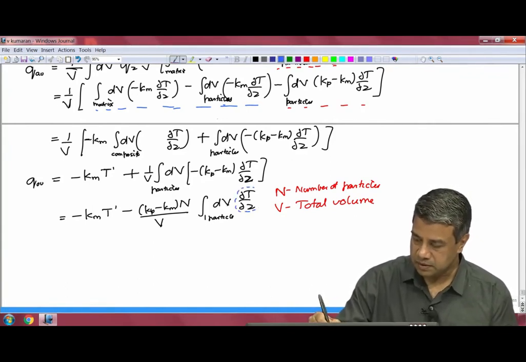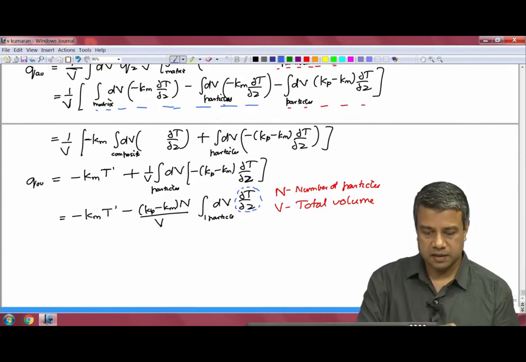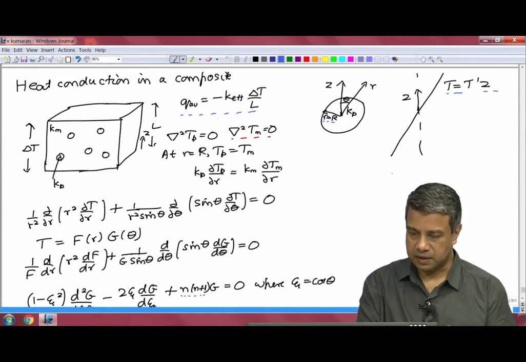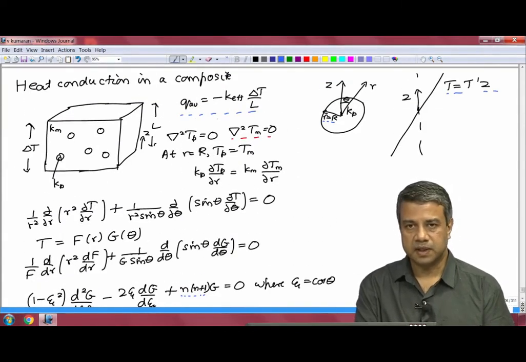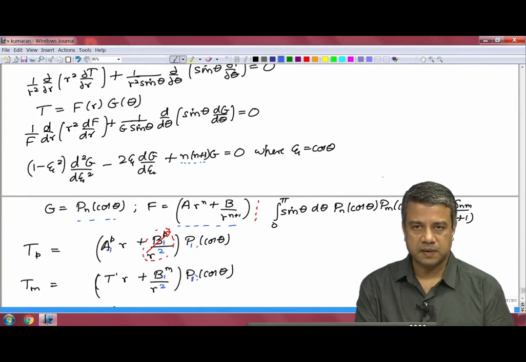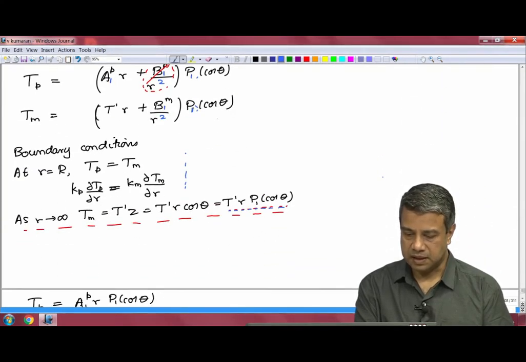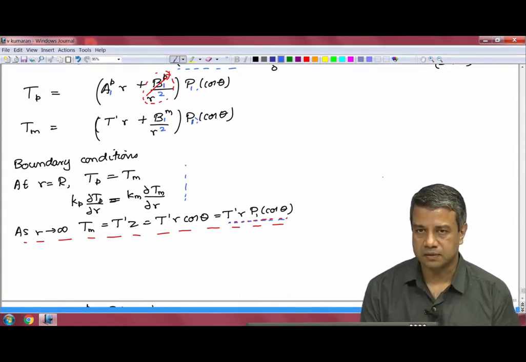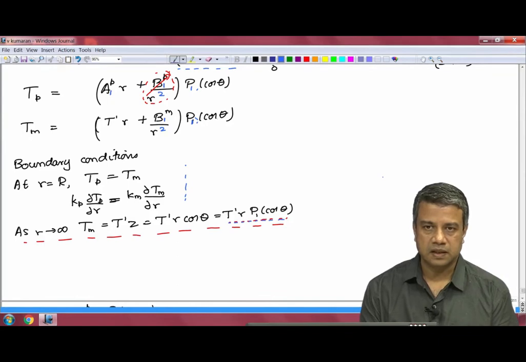And this is what we had solved for earlier, if you recall, by solving the equation for the temperature field around a particle using spherical harmonic expansions. A particle placed in a temperature field that is linear as r goes to infinity. We had used an expansion in Legendre polynomials and identified the coefficients. All coefficients were 0 except for the coefficient corresponding to n equal to 1, because as r goes to infinity there was forcing only for n equal to 1.